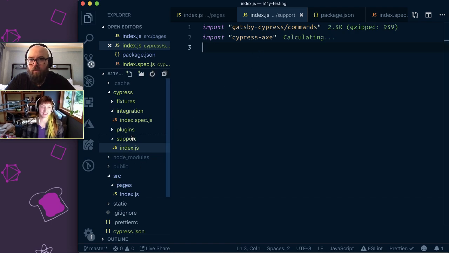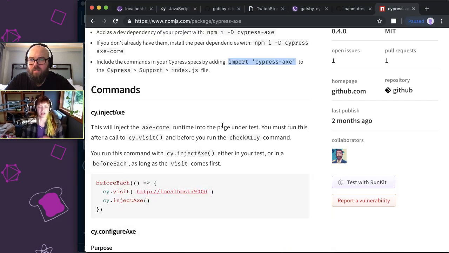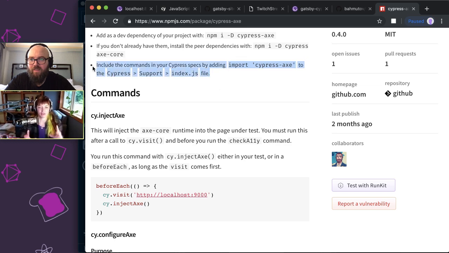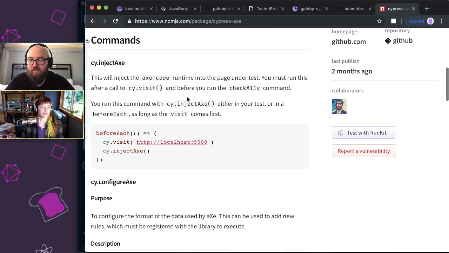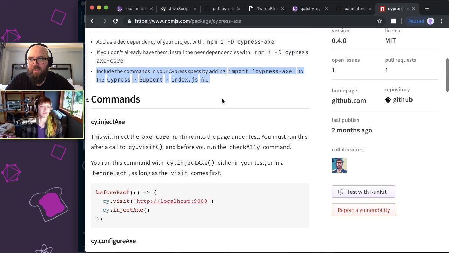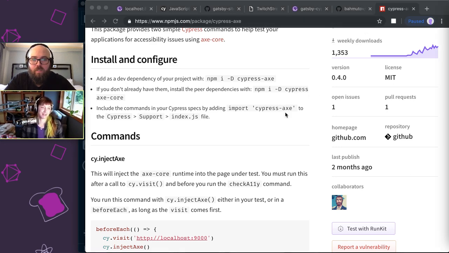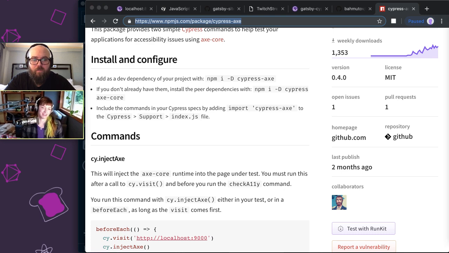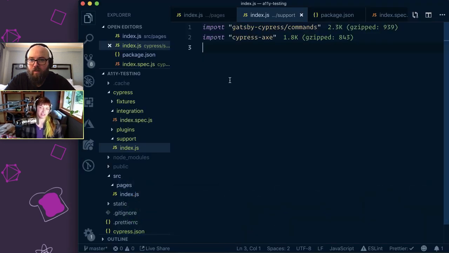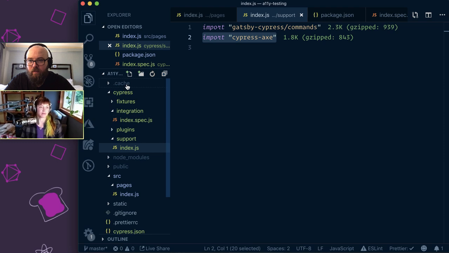That would have helped me when I glanced at this. Yeah, that was not docs, super. Every code block is where my eyes go first. Yeah, pro tip, this is not a good way to. Okay, yeah. So if we go to that index.js file, we can go and add this. It's funny because I already considered this and then I glanced and just didn't read far enough. Okay, so we're in the Cypress support index, and now we've got cypress-axe.